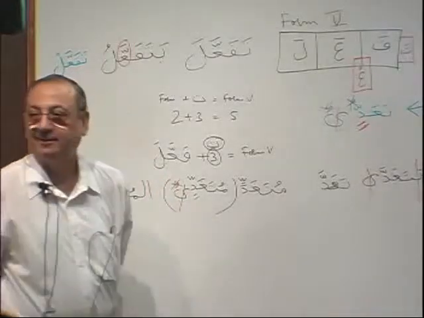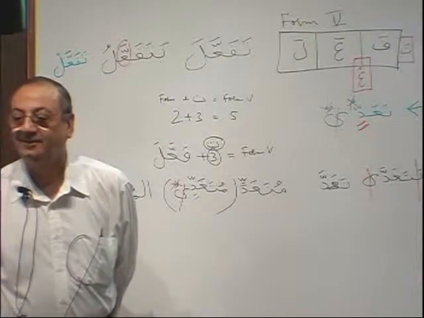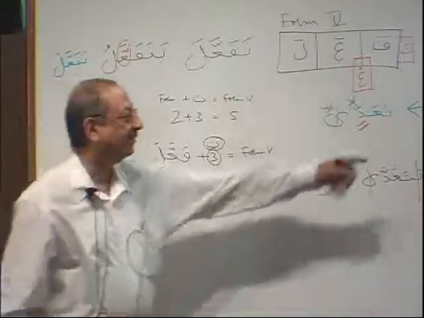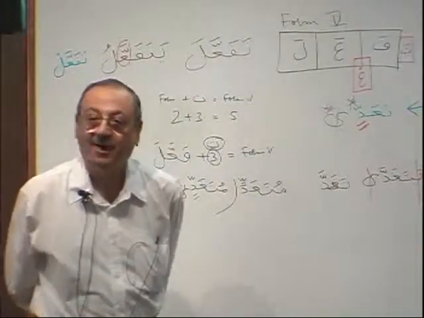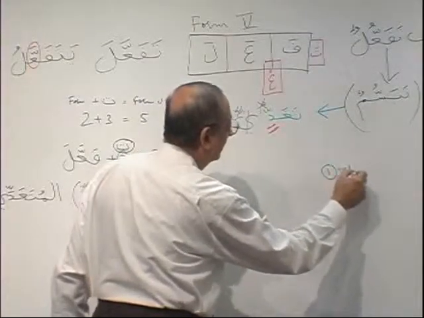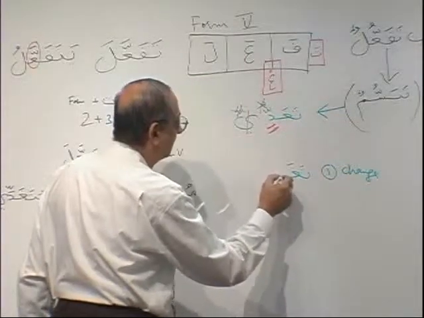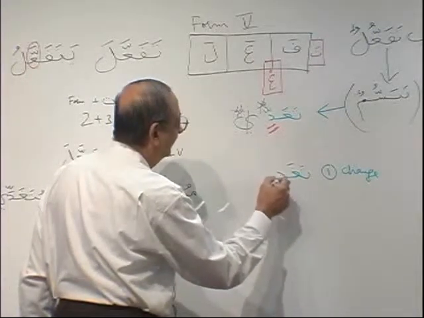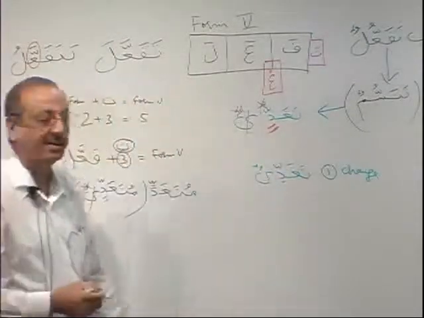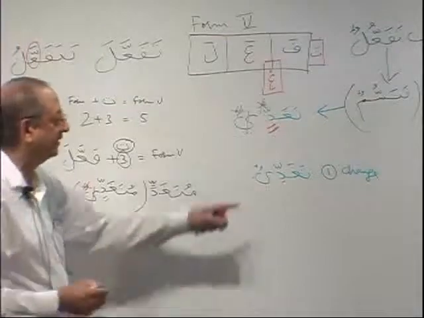How did we get this? What is the masdar from taghadda? Taghaddin. How did you get taghaddin? It is so different from the other masdar. Now the pattern of the masdar is tabassum. How did you get taghaddin? How did we get it? First change, change number 1. What was it? Taghad, di, yun. Got the idea? Are you with me? I change damma into kasra because ya and damma are not compatible. Second change.